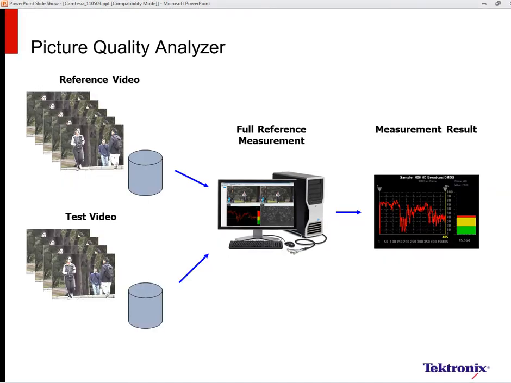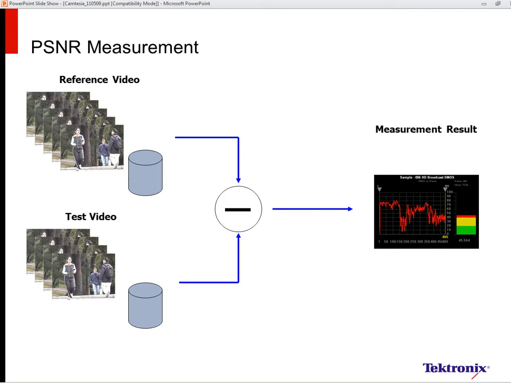Picture quality analysis requires the comparison between the test video and an original reference video. It is a measurement that requires two video sources, unlike broadcast monitoring applications, which are based upon a single video source. One of the most well-known and commonly used measurements for picture quality analysis is PSNR, or peak signal-to-noise ratio. Essentially, the difference between the test video and the reference is a measure of the noise that is present in the test video. PSNR is helpful in diagnosing problems in video processing equipment, but it is also well known that it does not correlate strongly with human vision experiences.